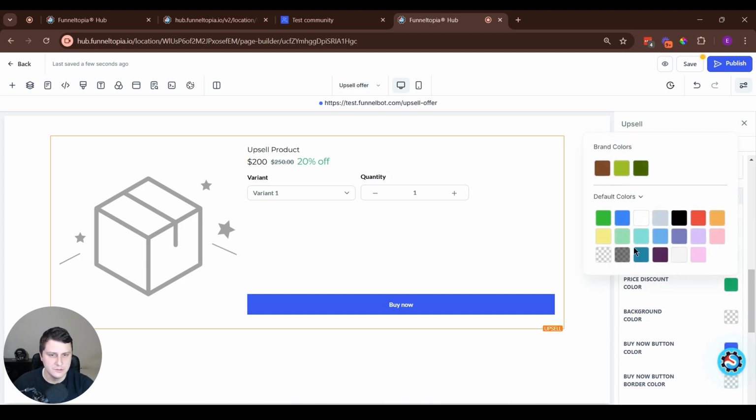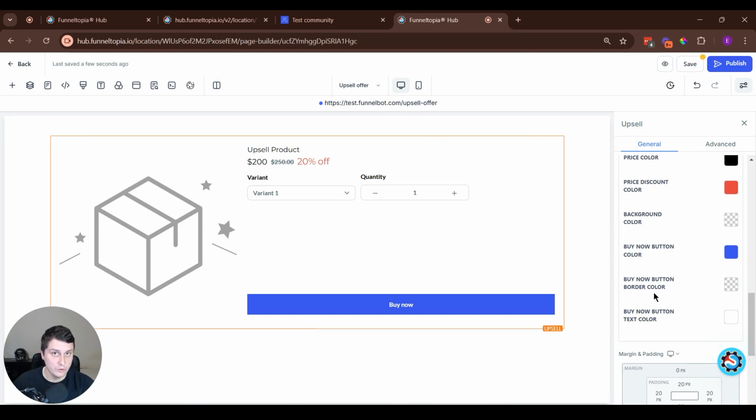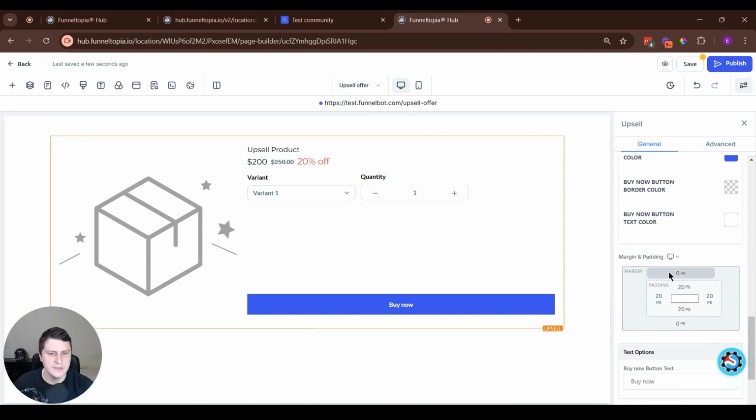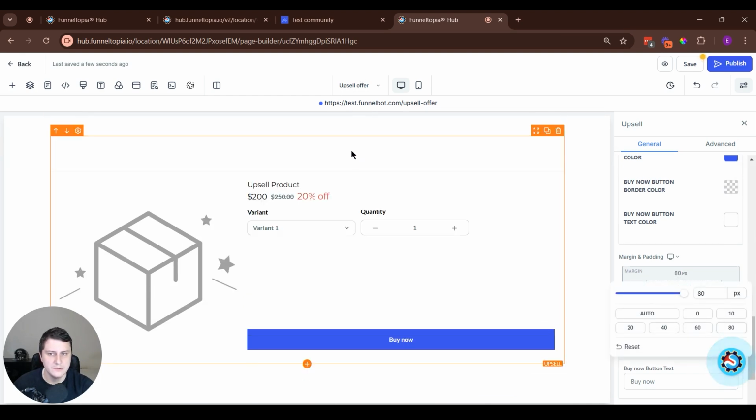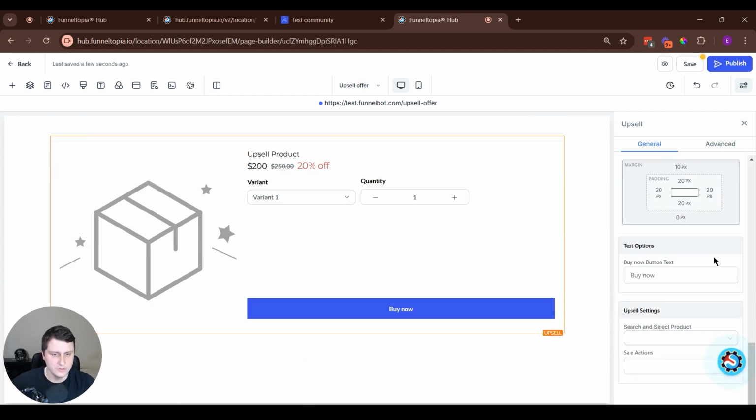Just change the colors. You can change this to red if you want to. It's just whatever you like, basically, or whatever your branding is. Here, spacing, same thing. Margin, padding, that applies to this element, right? So margin, we can make it a little bit bigger, right? Then there's going to be more space. And yeah, those are the usual things.